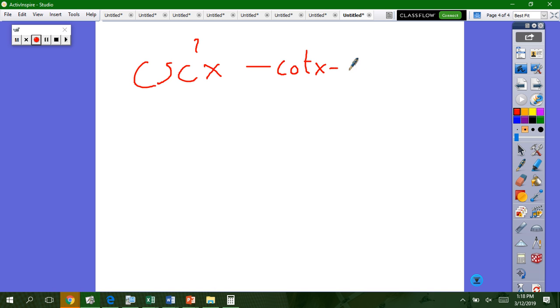Yeah. So the first and second term I got perfect with 9 topics. Okay, let's do the next one. The goal of this is to factor. But I'm unable to factor. The reason why I am unable to factor is because we're in different terms. Notice I have one cosecant and a cotangent. It's kind of like y squared minus x minus 3. Can I factor y squared minus x minus 3? No, senor, I can't.